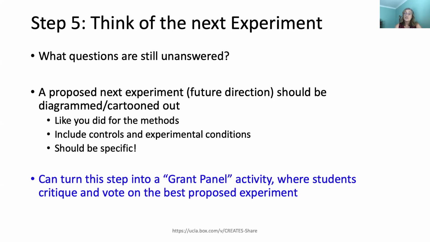And a fun thing that you can do if you have the class time is to turn this activity into a grant panel where we have students who've all read the same paper propose their next experiments, and then the other students can give some critique on those, and then they can vote on the best proposed experiments to be funded for further research. Right.